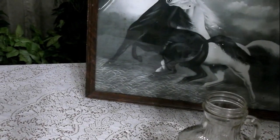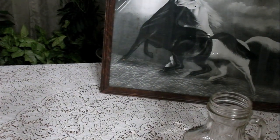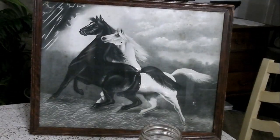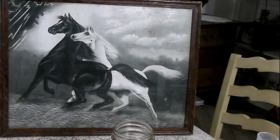And we looked at that picture. We both passed it by. We both had it in the back of our head. And then when we got home, we're like, hey, what about that picture? And I was like, yeah, that picture's awesome. It's pretty mesmerizing, you know? But I looked at it and I was like, well, there's some little bits of damage to it. I don't know if it'd be worth anything.